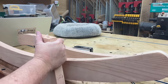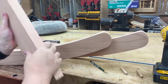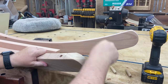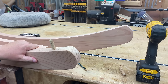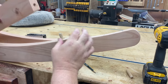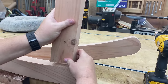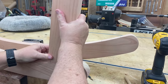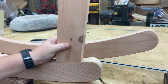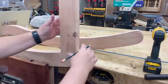So we're going to do a little test and just make sure that this fits on the rocker nicely. Get some of the dust out there. Now, if we ever mess up, it's no problem. We just put a dowel in the hole, glue it in, saw it off, and start over. But let's check it out here and see how it goes. Make sure the front goes to the front. And we'll slide it down there. And I'm spot on, so it's fine. If I was an eighth of an inch or even a little bit more than that, it's not really a problem, but we're dead on, which is fine.